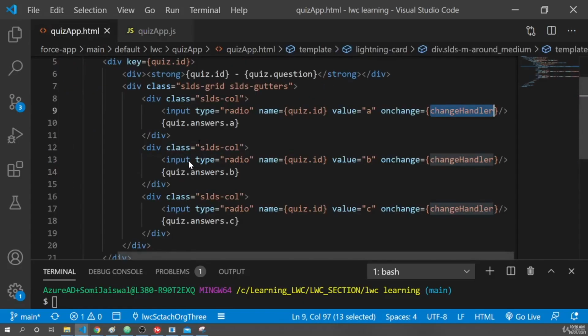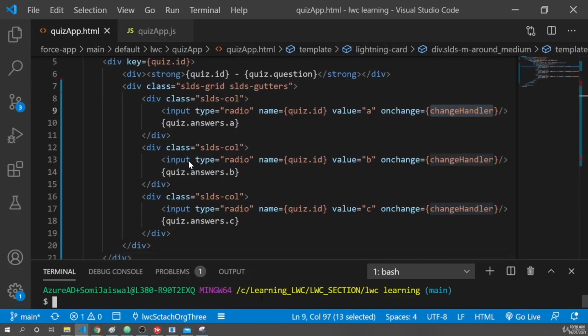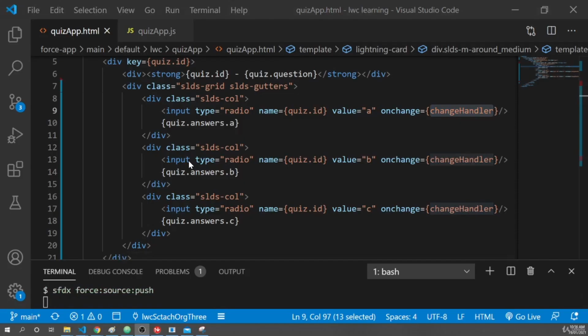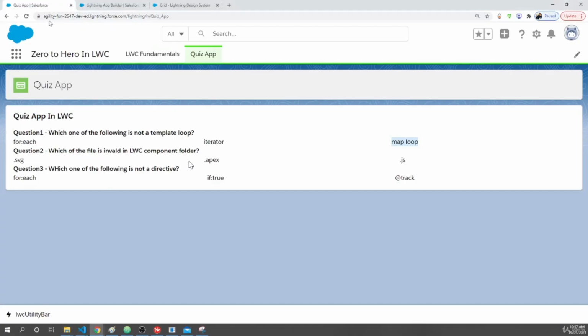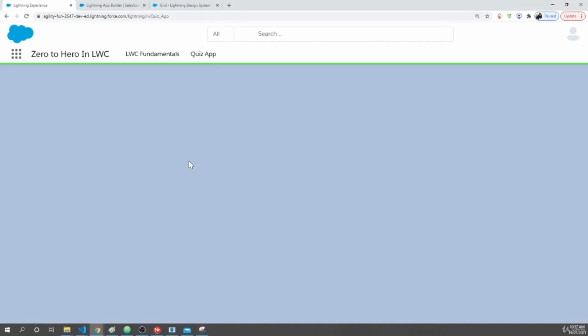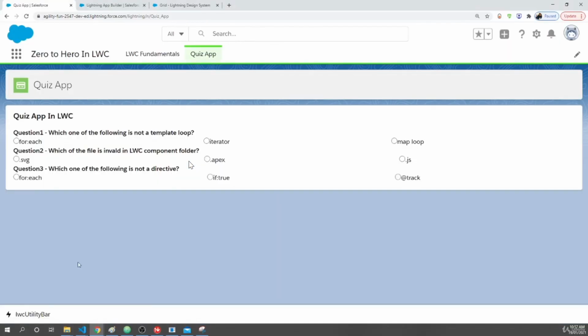Now this method is there. Now our radio button is there. Now let's deploy this. So now it's deployed. Let's go and refresh the page. And now the radio button is coming perfectly fine. We haven't learned CSS, so I'm not going to write any CSS externally to beautify it. Here we are just focusing on the main concepts. So now we have our questions, we have the options.